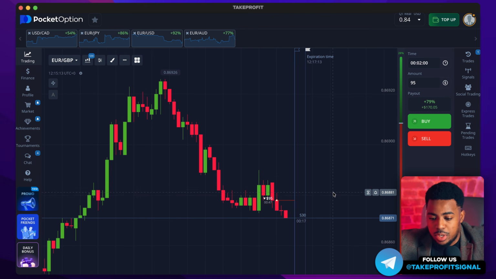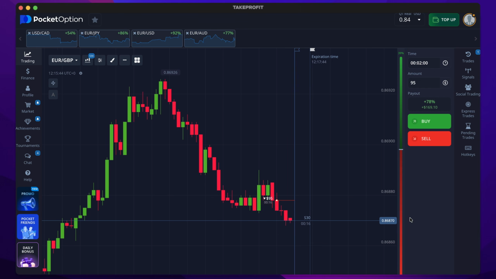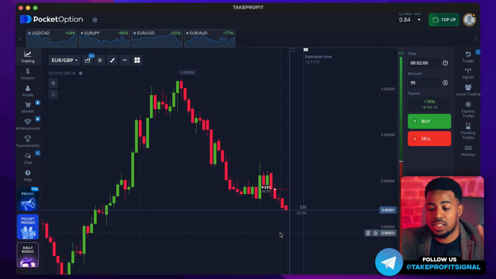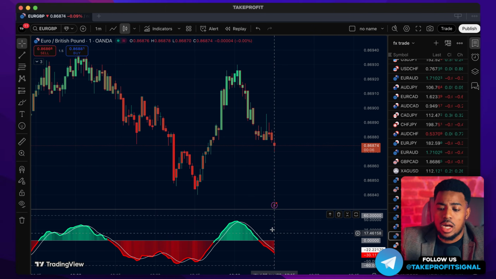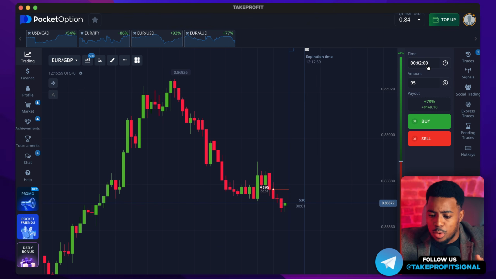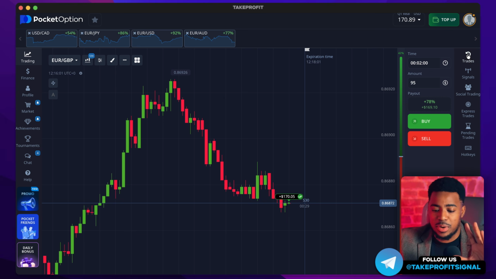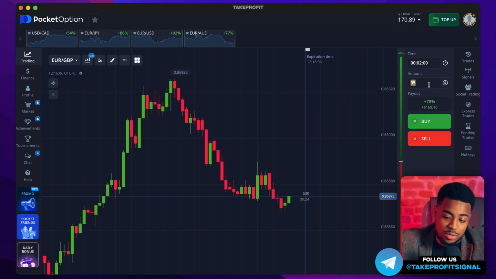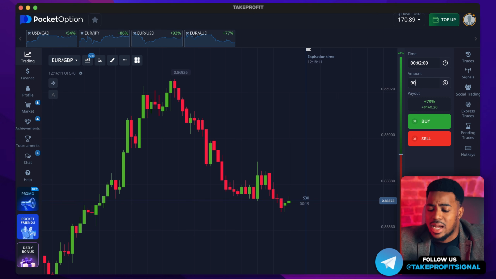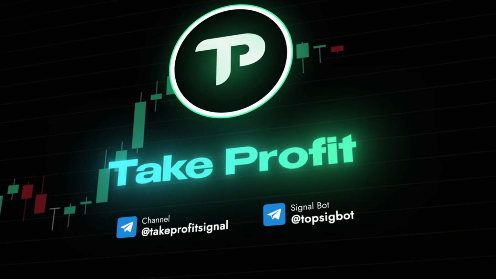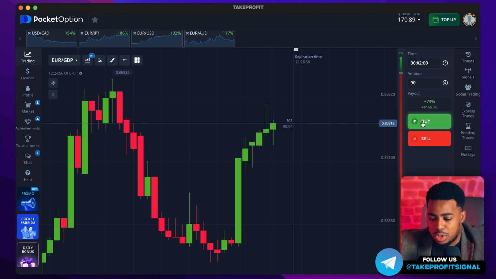Now let's see how this trade will conclude. As we can see, the market continues to decline, and in the next 10 seconds, our trade will close. These signals are not instantaneous. They are calculated for slightly longer trades. Therefore, we increase the expiration time, and in our second trade, our balance grows to $170. Now I can finally avoid risking the entire amount and leave at least $90 in the trade to give myself some margin for error. In 5 seconds, I will be opening my third trade.